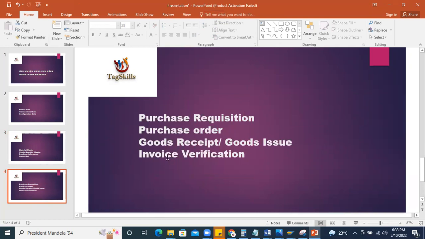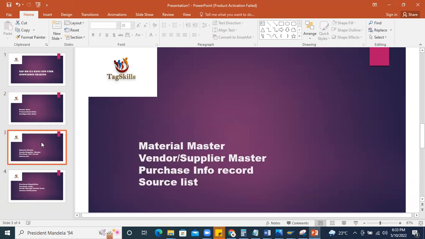This is the material management side, end user I'm talking about, not the other modules. There are many modules in SAP: finance and controlling, warehouse management, quality management, project system, plant maintenance, production planning. There are many modules. Okay. So on this side, this is the information you should know.